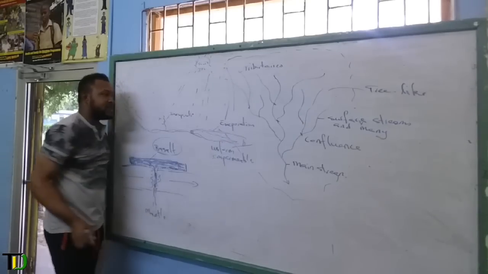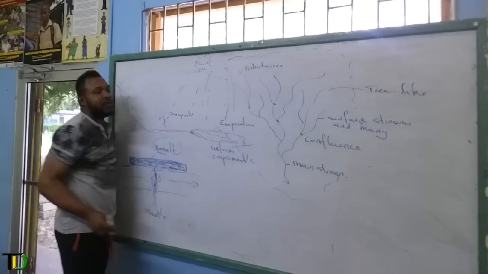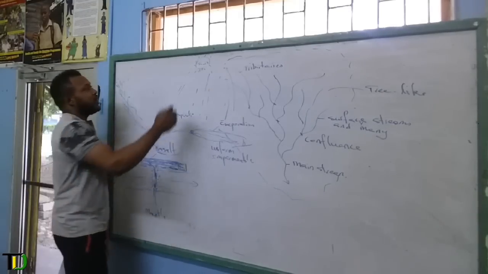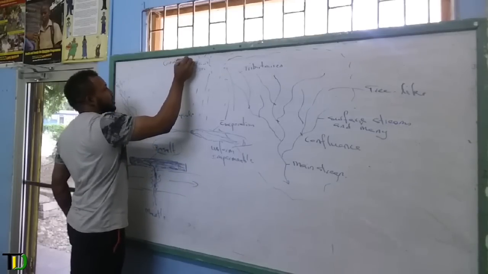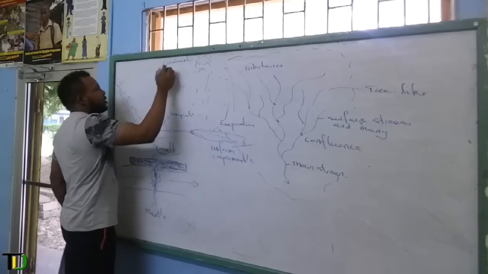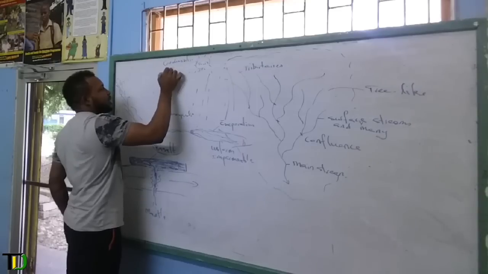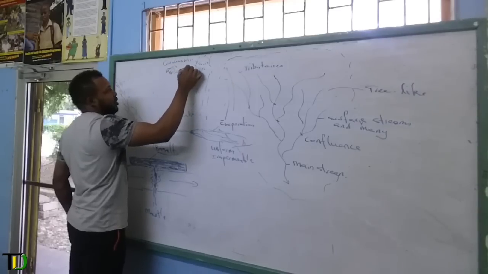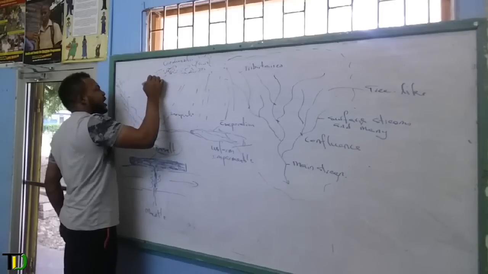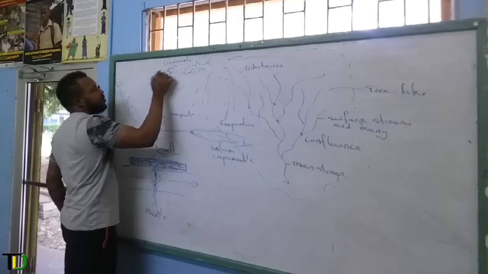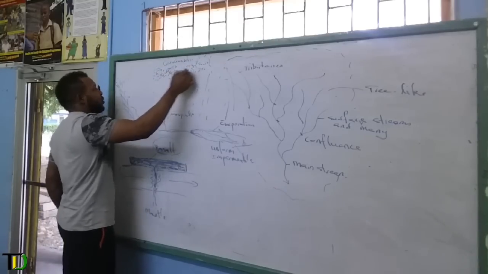As it rises now, the higher up you go, the cooler it gets. So the gas can no longer remain, and gas is converted into water droplets in the process of condensation. Correct? Good? So the water droplets start to form and they start to accumulate around each other. And they form clouds. The clouds become larger and heavier till they reach a point where they can hold no more moisture, so the clouds become saturated.